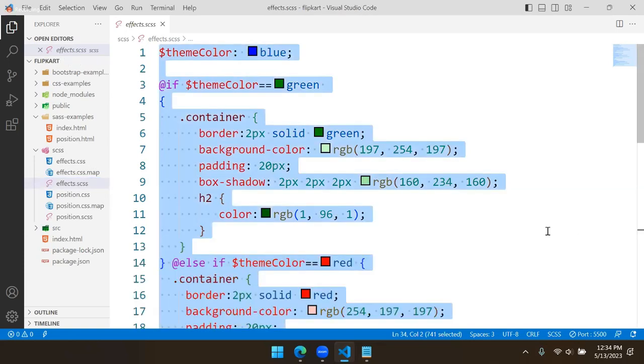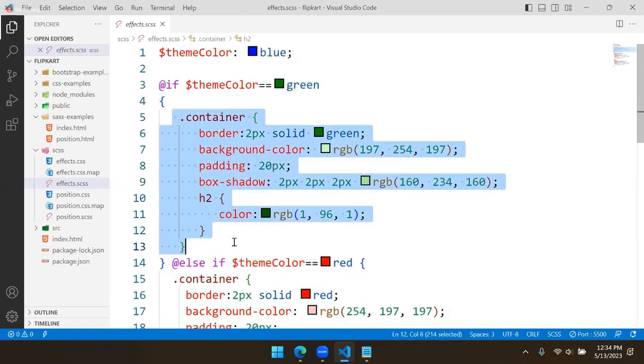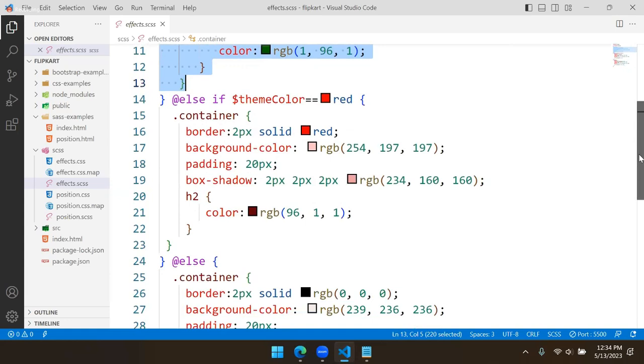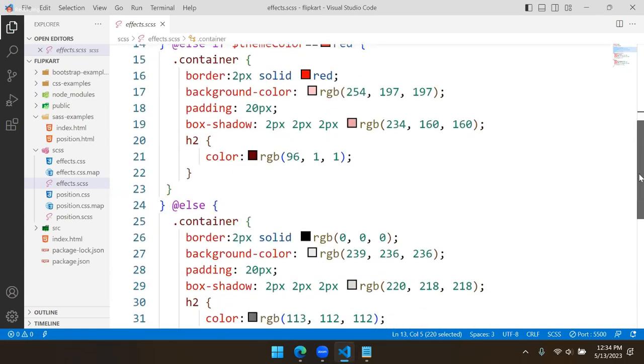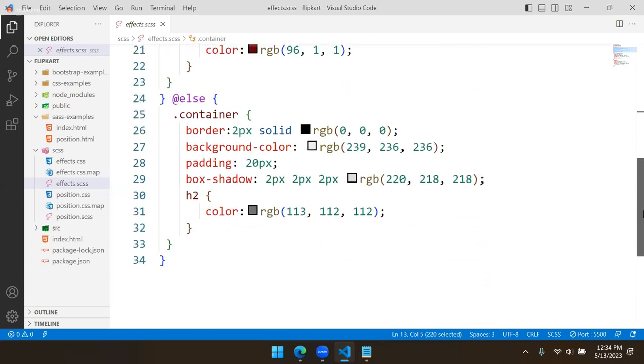In this example, you saw it is using the same logic again and again. Only the values are changing. That means the same effects are used again and again. So here 34 lines of logic come. Now how can you reuse that?